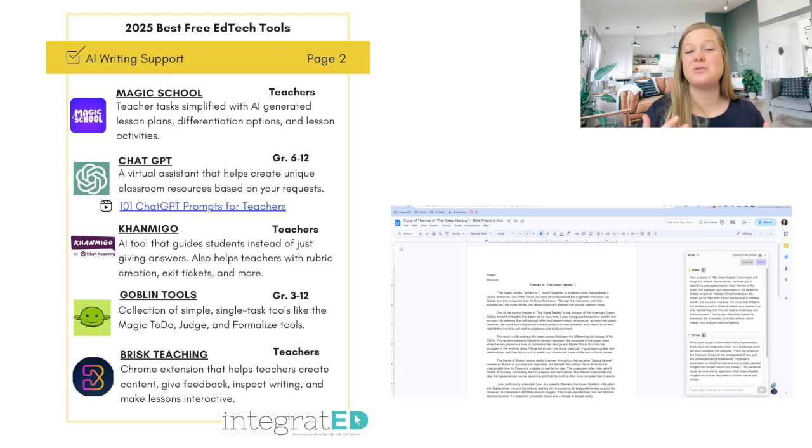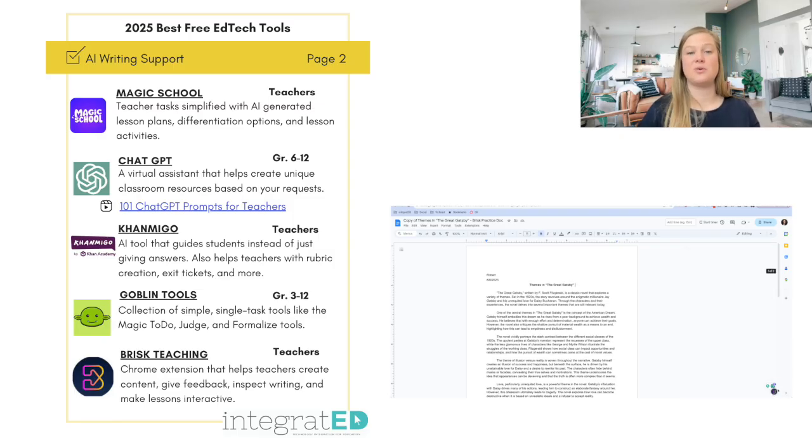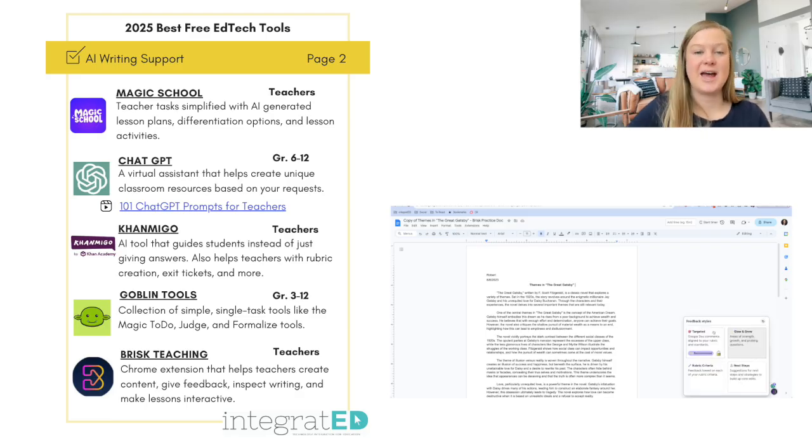It will also let you rewrite website content at different reading levels. So you can present the same article in your daily lesson, and all students can get it leveled down to their reading level. So we don't need three different articles for the same topic. We can use the same article and it can be differentiated three different ways using Brisk. So that's really nice that it has that option.